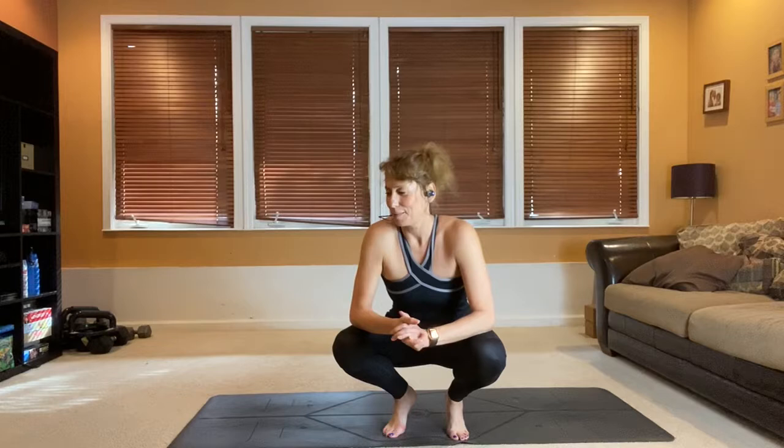Hey yogis, let's talk flying pigeon. Ekapada galabasana. It's actually one ekapada foot, so one-footed pigeon pose.